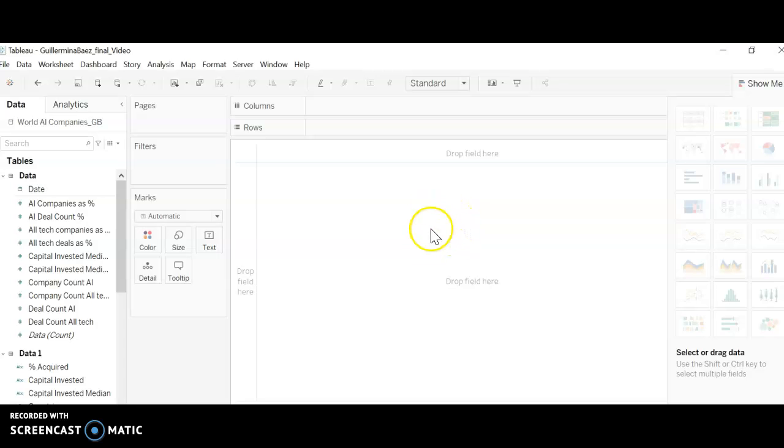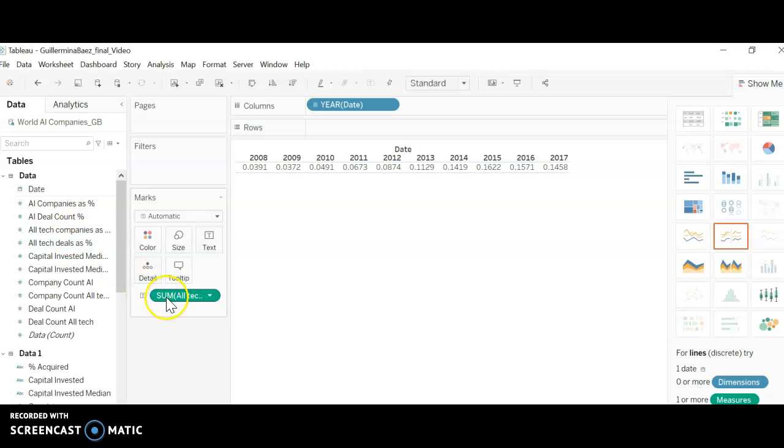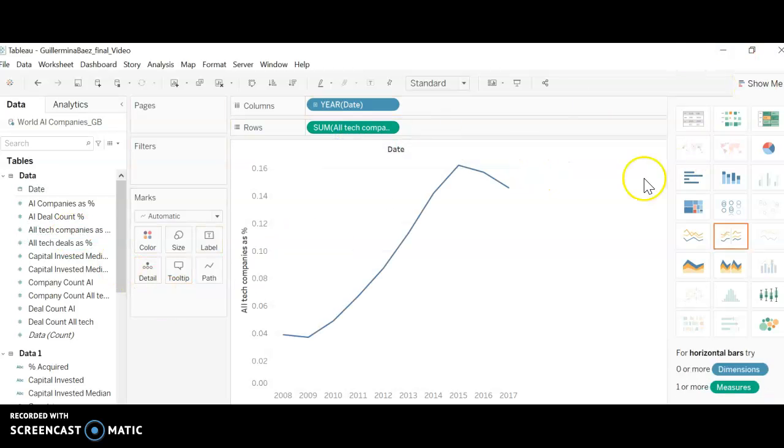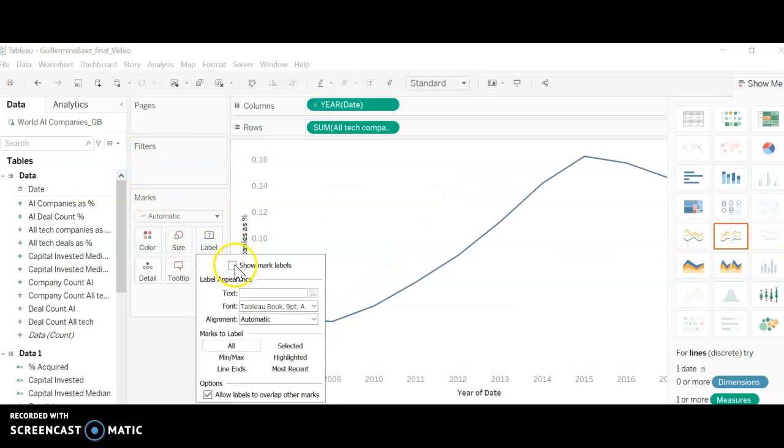This one, we're going to show the artificial intelligence by years. So the first thing that we're going to do is select the date and also a company. Here we go. Okay, so here we can see by percent a couple of years, from 2008 through 2017. We can change how we want to see it. Also, we can add the mark label so we can see the percentage each year.